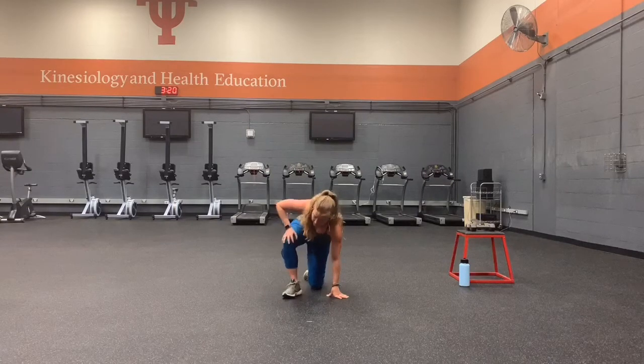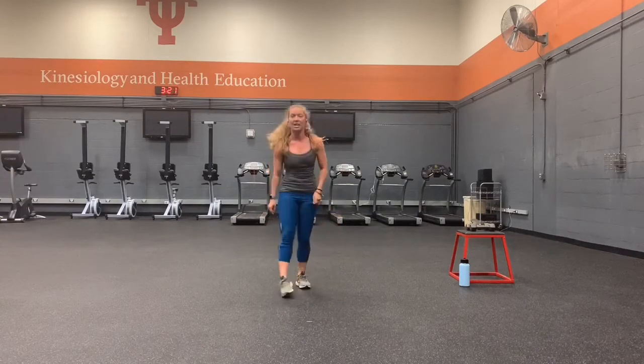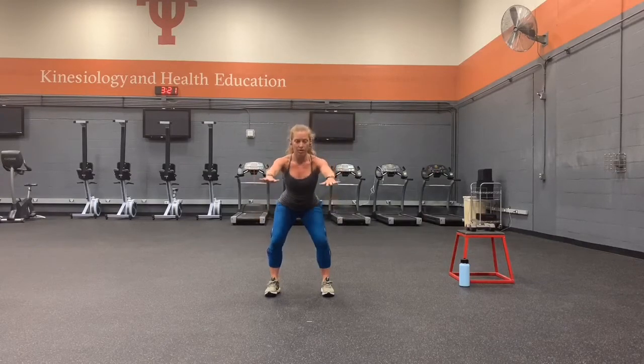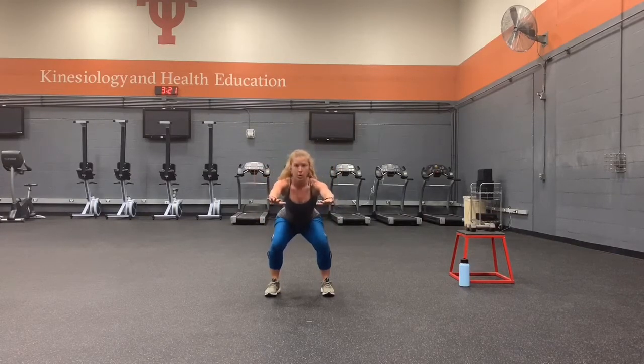Coming on up, we got 15 seconds in between each exercise. That squat hold, 20 seconds, and 5, 3, 2, and 1. Sit back. Good, Brian. Good, Robert. Sit back. Nice little stretch here. 10 more seconds, and then we're going to come up and switch to that sumo.